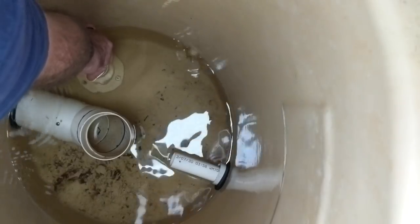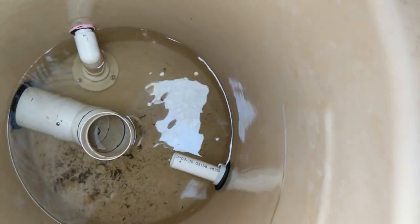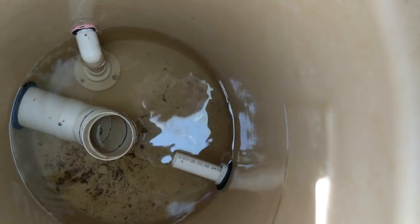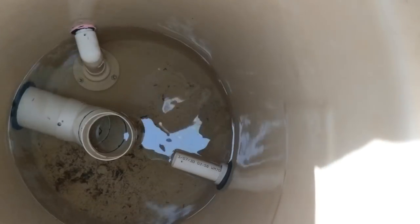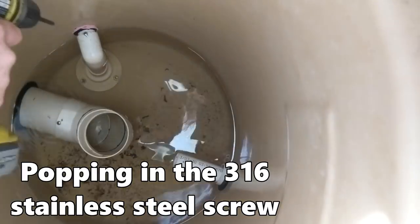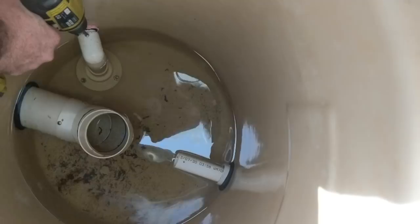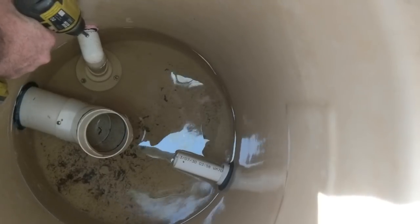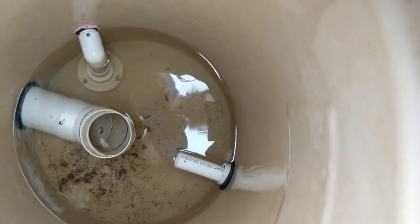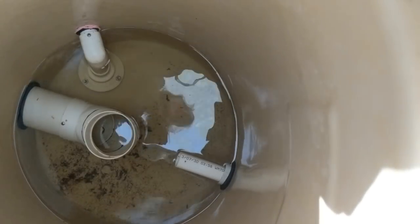Now to try and match all this up on the other side. Last time I did this I hurt my shoulder, so I'm just trying to be a bit careful here. There we go — you can see the hole there. Zap him in. There we go, all sorted. Hopefully that'll do the trick. So we'll just run some water in here and we'll see how we went.